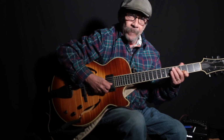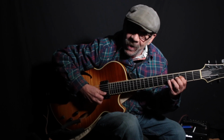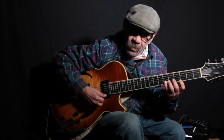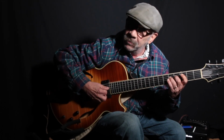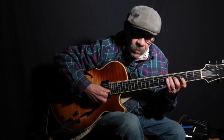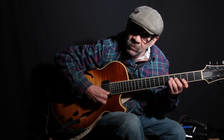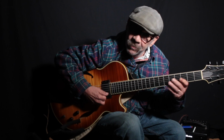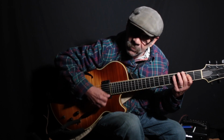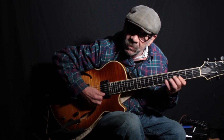Okay? Now, here's what you can do with them. By adding outside notes. Half step below the top of the arpeggio. Half step below the root. So see? Our altered notes.